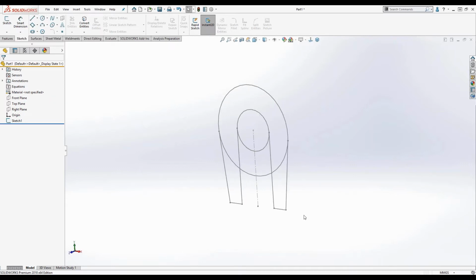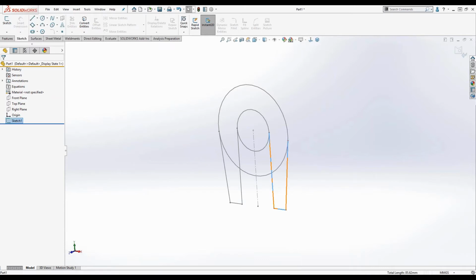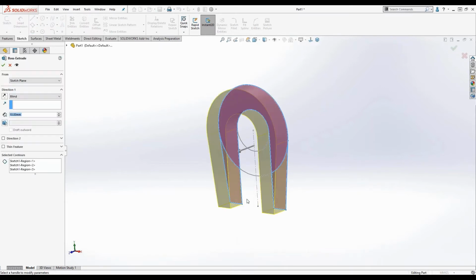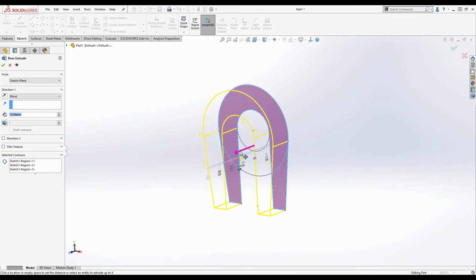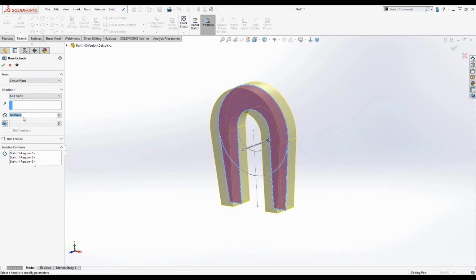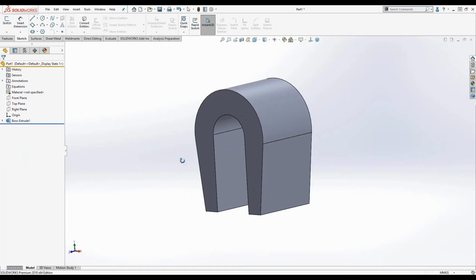So now we need to create our extrude of this part, right? So we're going to utilize the contour select tool. So once again, I'm utilizing the right mouse button. I'm going to grab a couple contours here. I'm going to utilize the S key once again. I'm going to do an extrude, right? There's a couple other shortcut keys that you can grab here, or you can grab the instant 3D stuff. In this case, I want to use a mid-plane. If you hold down the M key, it'll also give you access to the mid-plane option. So I'm going to make this 40. Don't forget about the Enter key as well. So there's my preview. I'm going to hit the D key instead of going back up to here. Green check out of that.